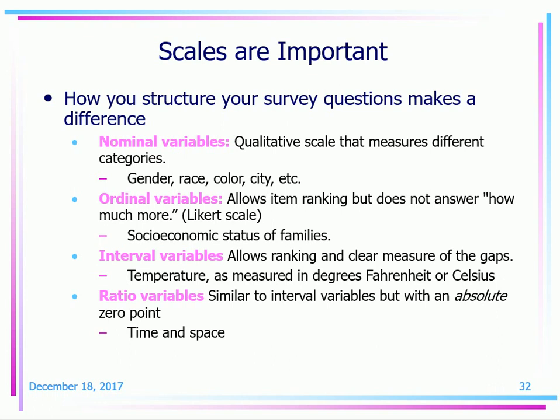We get into scales, and again, this is not a math course, but this is important to know when you're doing your work with statistics. Some of our variables I mentioned earlier were categorical variables, like your gender or your male/female, right? Race, color, city, all those things. Those are categorical variables, they're not numeric variables. The other variables are all numeric, and so with numeric variables, ordinal, interval, ratio, we can use different tools, but with nominal we're a little bit constrained.